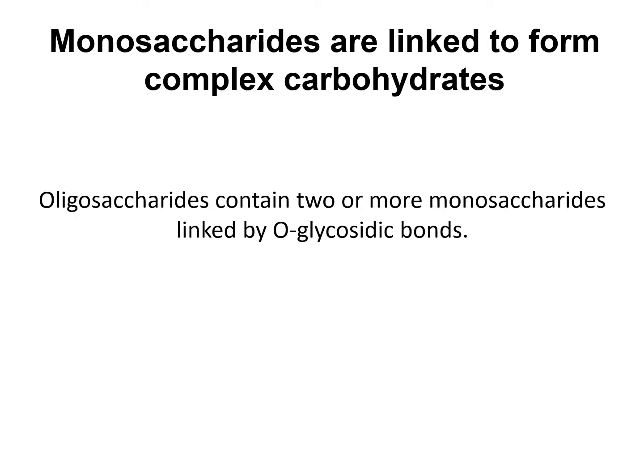Now, these individual units, for example, glucose, fructose, and so many examples of monosaccharides we have seen, when they come together and are linked via an O-glycosidic bond, oligosaccharides are formed. So in a way, you can think of oligosaccharide as the storage form, because whenever we are using these carbohydrates for the production of energy for our body, these oligosaccharides need to break down into monosaccharides, and then these monosaccharides are utilized by the cell to produce energy. So, the other way around, you can think of oligosaccharide as a storage form of energy, or a storage form of monosaccharides.